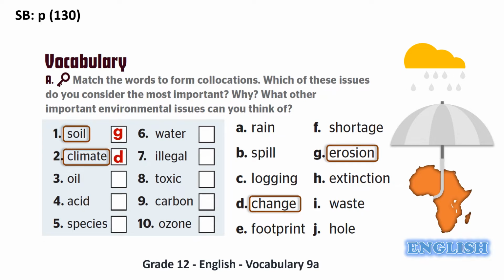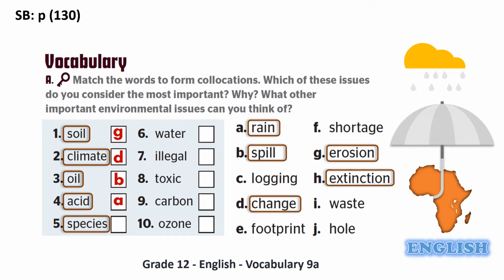And the third environmental issue would be related to oil, and it would be called oil spills to refer to the liquid oil petroleum when released into the marine ecosystem, which is harming the marine life. And because of the acidic components such as sulfuric or nitric acids in the rain, we would refer to acid rain as environmental issue number 4. And the fifth environmental issue is called species extinction, which means that some species become endangered or extinct. So H is the answer for number 5.